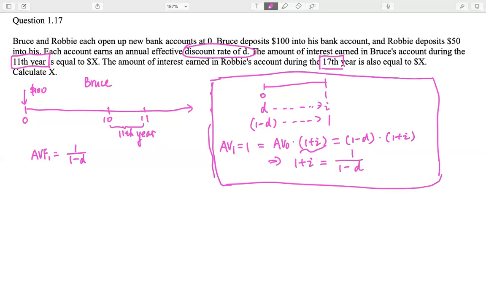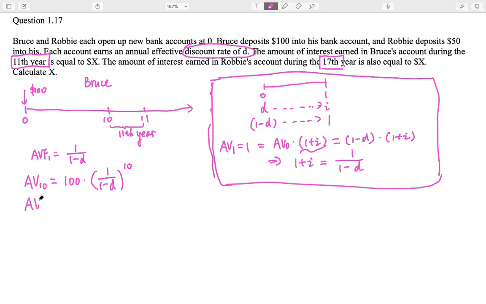So this is 1 year. Now what is my AV at 10? It will be my starting value, which is 100. So I need AV10. AV10 is simply raising the power to the 10th, because here it's effective, so it's the compound case. So that is my AV at 10.